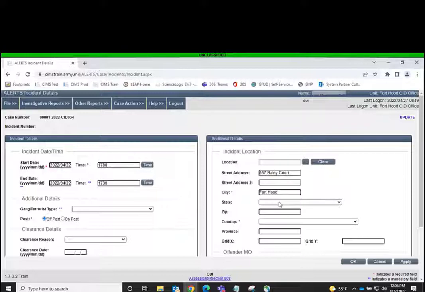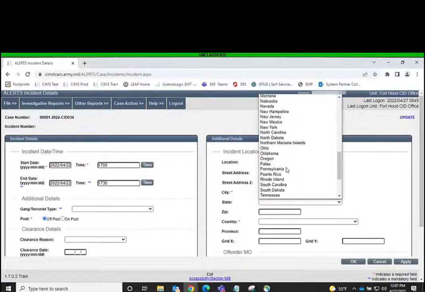And if you do not yet know where the location occurred, you do have the option to type in unknown. Same for the city, state, and country. Obviously, you will get a warning when you go to submit your final report that you have unknowns for the location. So it's going to prompt you to take a look at that and make sure that it really is unknown. But we'll go ahead and just fill this out.